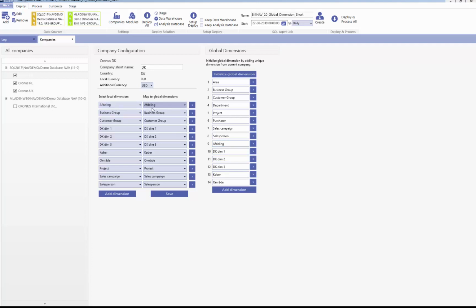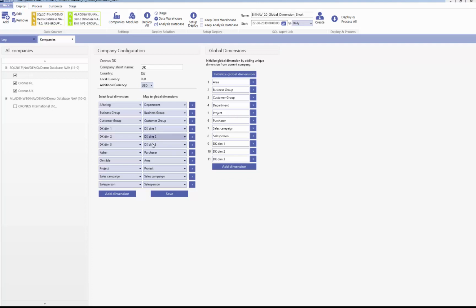We have to decide, because in the case of afdeling in Danish company, we know this is a department. So we should not use a global dimension name specifically for Danish company. Now this mapping is fine. And this one, this is a purchaser. So who knows why did they choose a local name? But definitely now it's a time to align all the setup together, as well as the område. This is an area.